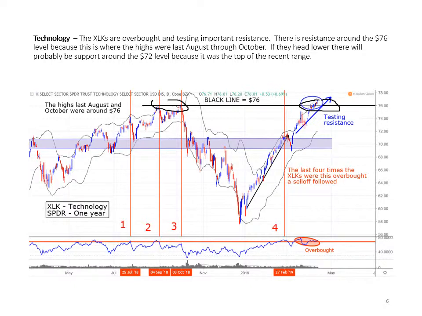And you can see that for this tech spider, which I personally don't trade because I just find the levels too unprecise. But anyway, you need to pay attention to it because it gives you direction of the overall market. But anyway, look how overbought it is. And the last times we were this overbought here, here, here, you could see there was some downward action. And this time here was right before the big sell-off last fall.